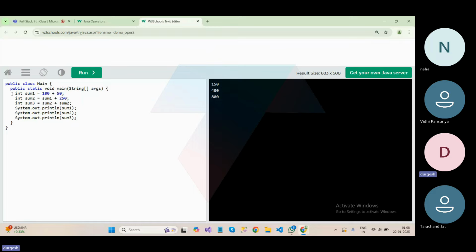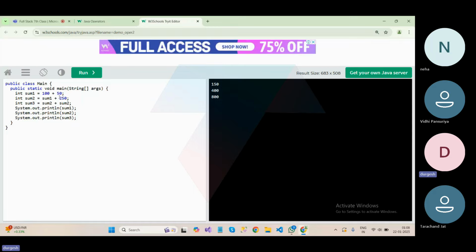It's the sum of values. Like the first sum, the value is 100 plus 50, which is 150, and then sum plus 250 gives 400.